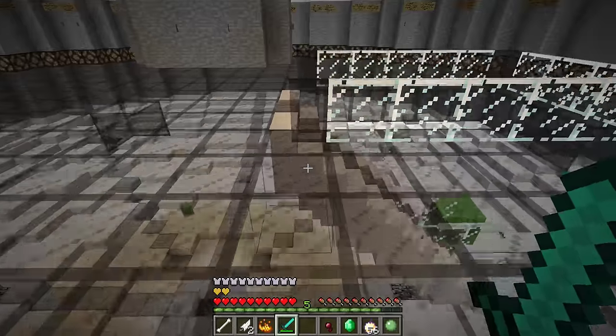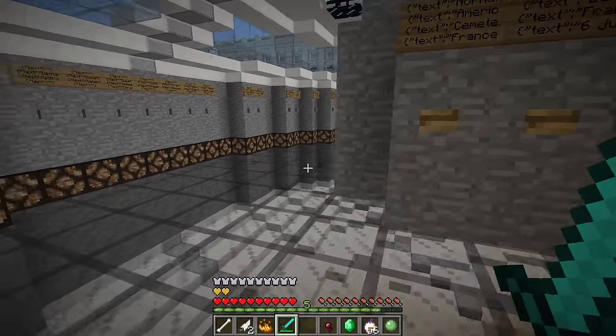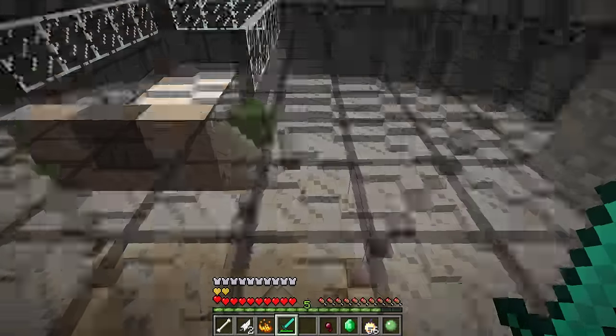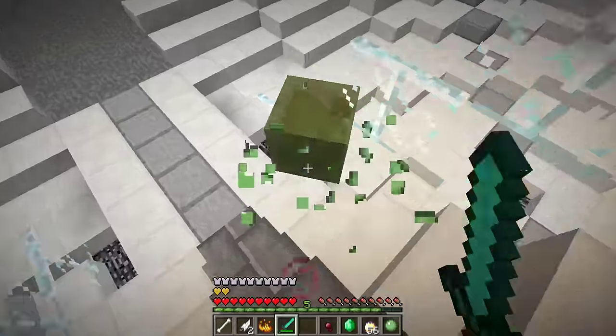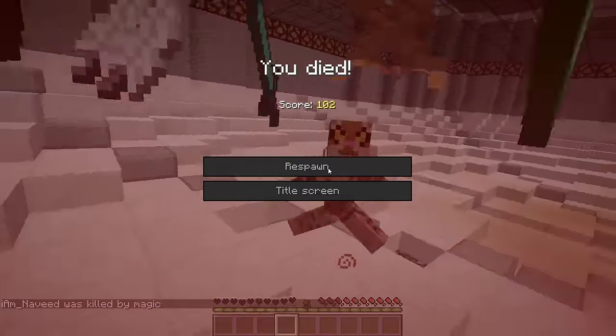There he is. He's downstairs. So I have a slime trying to come upstairs, which is kind of hard for me. Wait, where is he? Did you guys see that he teleported somewhere? Where is he? He's not there anymore. This is not good. Where is he? There he is. Let's get him.